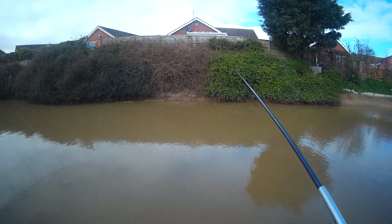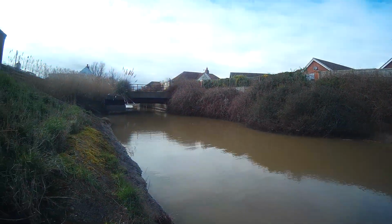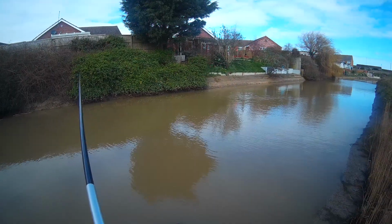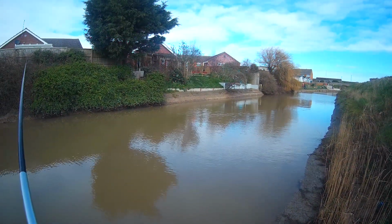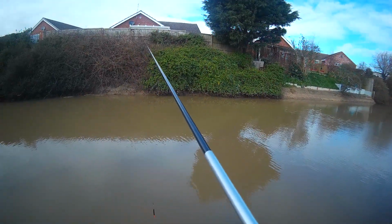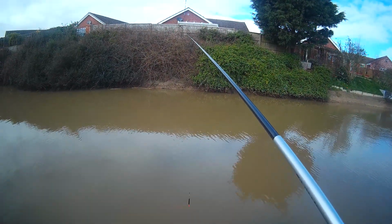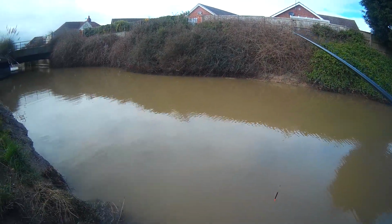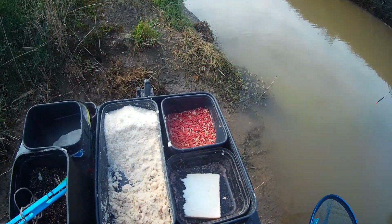Down the Lincolnshire drains. The weather's been a bit more settled, even though it's been rock hard frost for the last few mornings. At least it's not raining. Chap there fishing at the bottom of his garden. I've come down a bit later, with it being a rock hard frost for the last 4 or 5 days, to get a chance to warm up a bit.